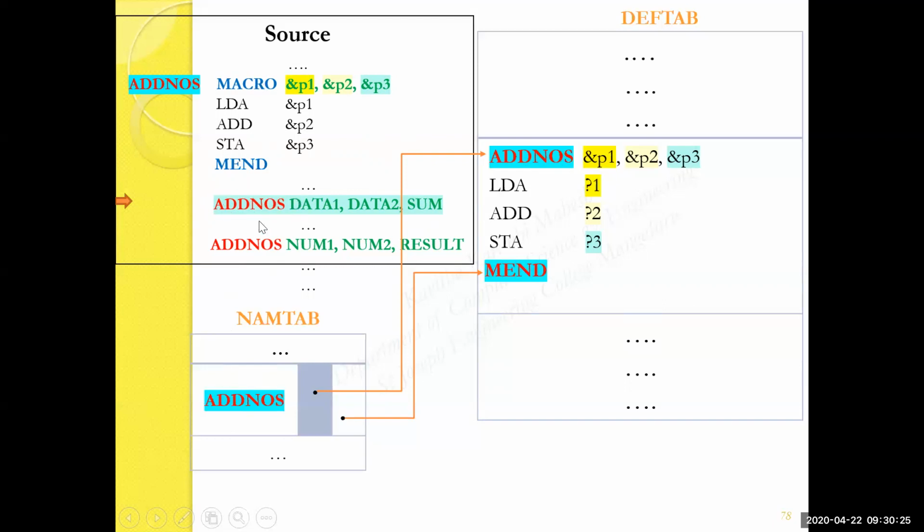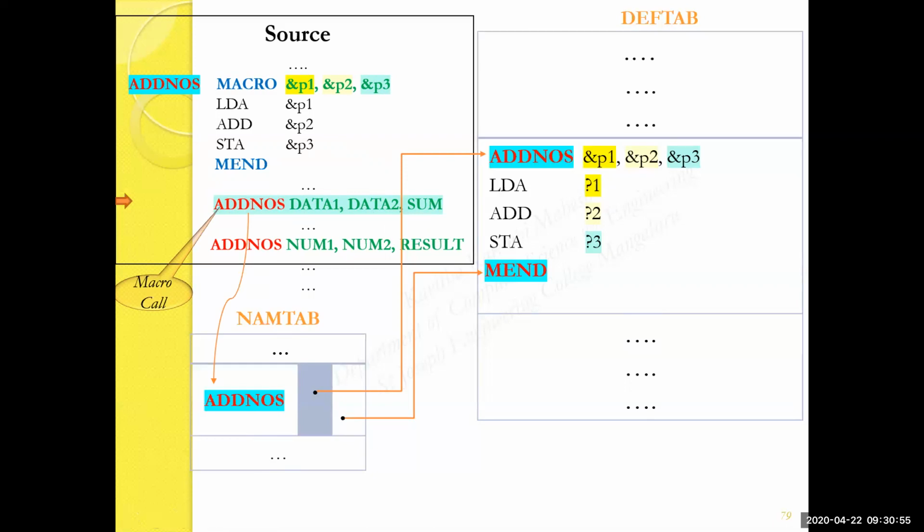So you need to replace this statement with the statements that are saved in the definition table with all positional notations replaced with the corresponding arguments that are following the name add numbers. So when this statement is processed, the macroprocessor knows that this is a macro call because the opcode has a name add numbers which is stored in the name table.